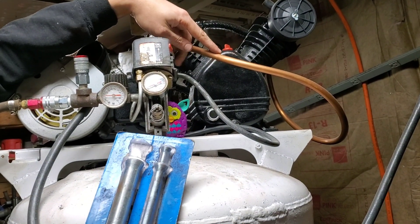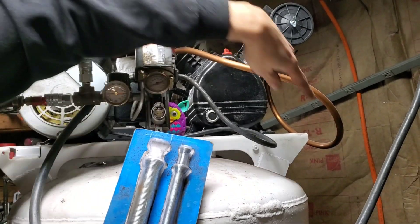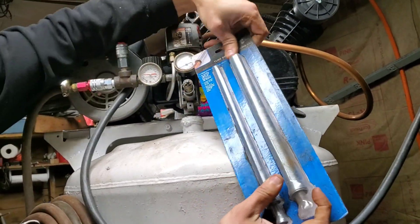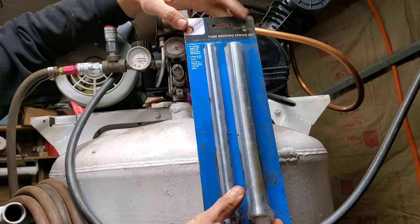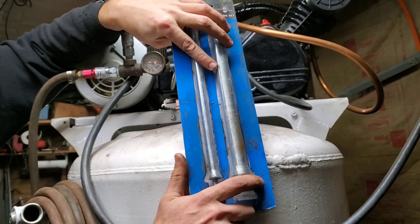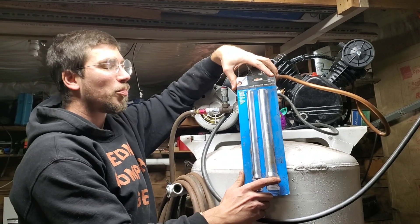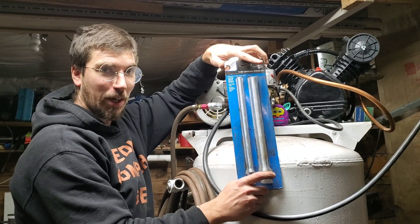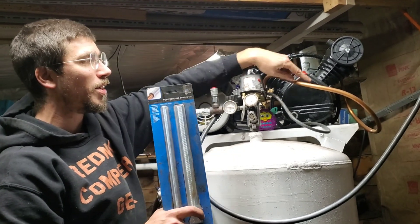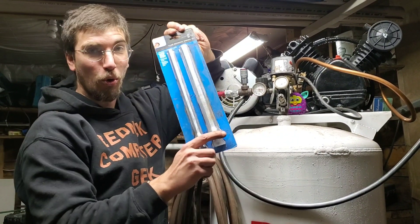This is probably the biggest curse of doing this build. This is actually my sixth attempt at making this line that comes down and around and wraps in and goes into the check valve. I'll post a link for tubing bending springs — tube bending spring sets. I literally destroyed four different sets of tube trying to accomplish this, then ordered a set of bending springs, destroyed another tube, watched about five different YouTube videos on how to use them, and managed to build my sixth tube. Save yourself some time and money — this tubing is about $3 a foot, and I destroyed about $26 worth. Order a set of tube bending springs.